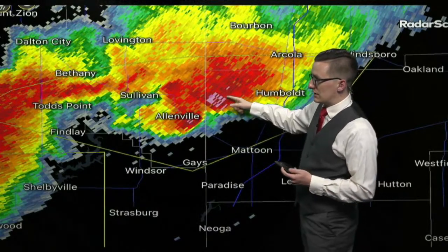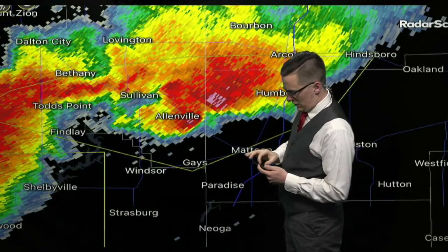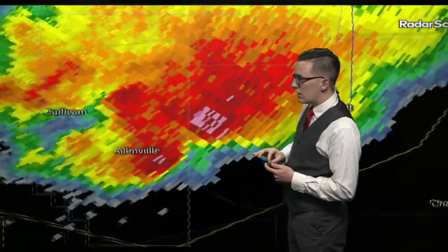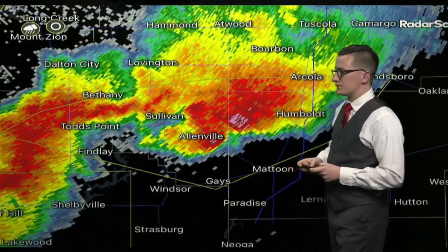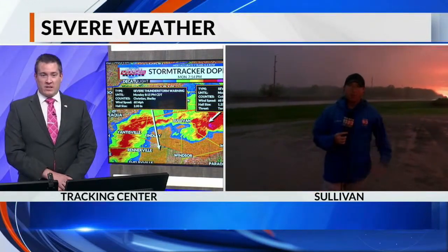Of course, there's still probably some hail right there north and west of Mattoon. Correct me if I'm wrong, isn't Cook Mills up that way? Yeah. We're going to go to Mark Maxwell here. He's in Sullivan. He's got a fantastic shot going on. If you guys want to send it to Mark, he may not be able to hear me very well with the heavy rain and the thunder and lightning. But Mark, if you can hear me, thanks for being a trooper for going out there, and take it away.